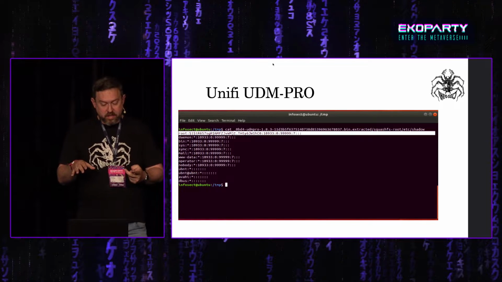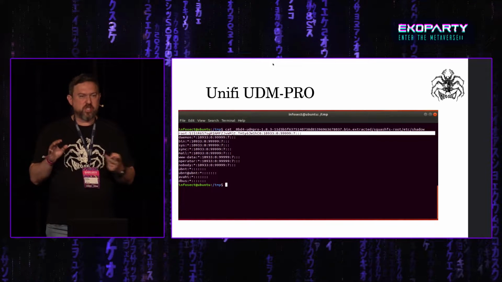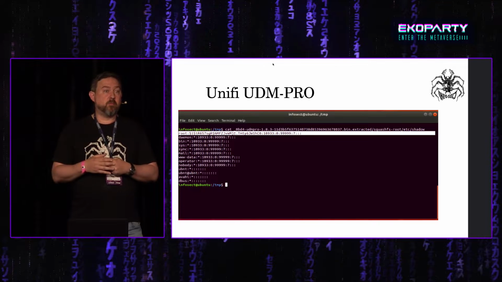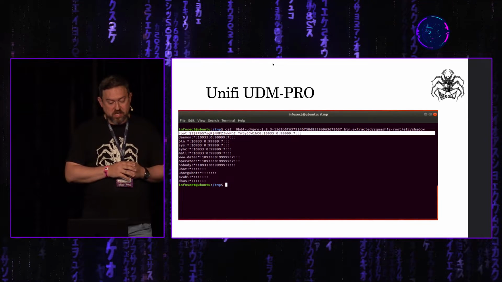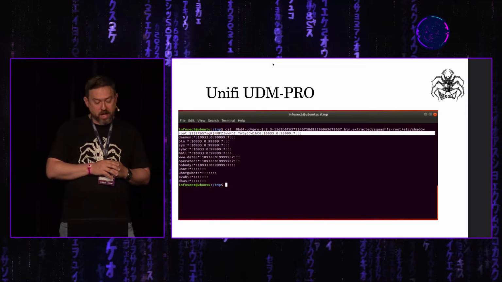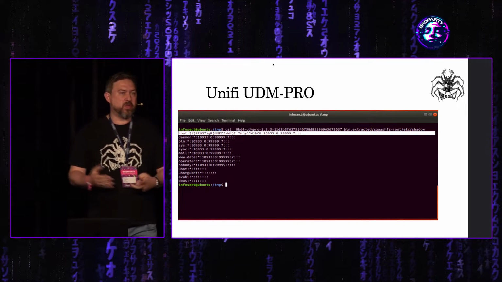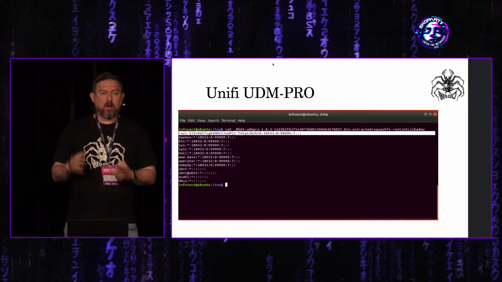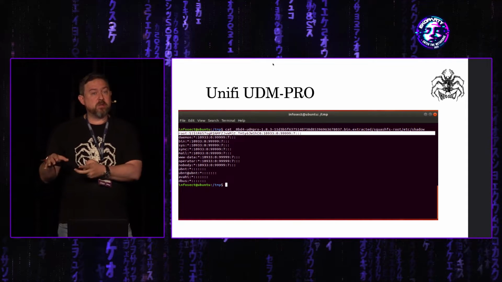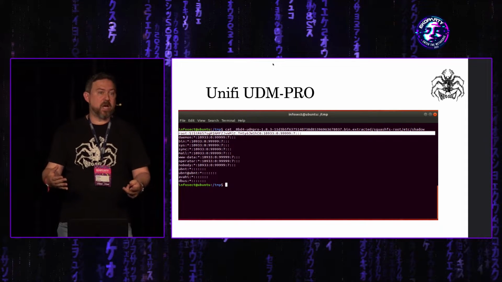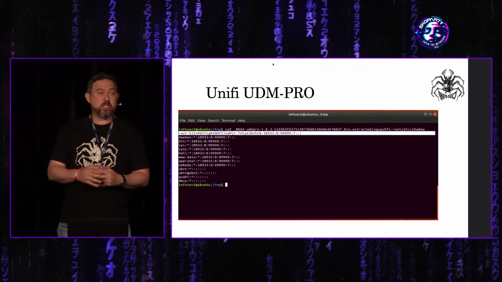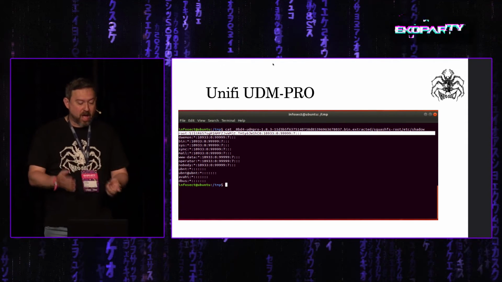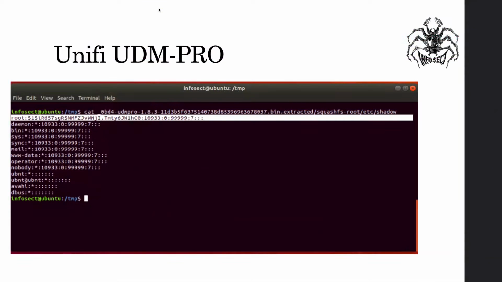If you look at the etc shadow file, which includes hashed passwords and usernames and so forth, we can actually see that there's a hashed password in here for the root account, and it's just Unify. It's a default password that you have on first install. This is okay for this Unify device because after you install it, you have to change the password. But not all devices are like this, they might not force you to change that password on first login, and there is a default password that you need to log into the device before you do that.